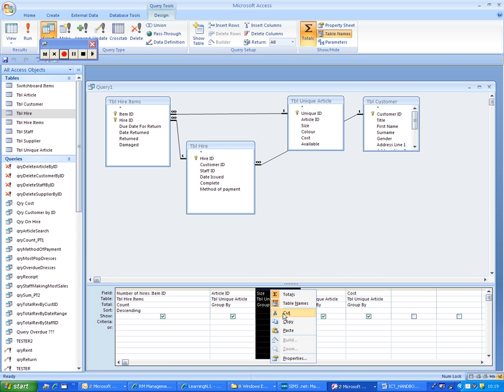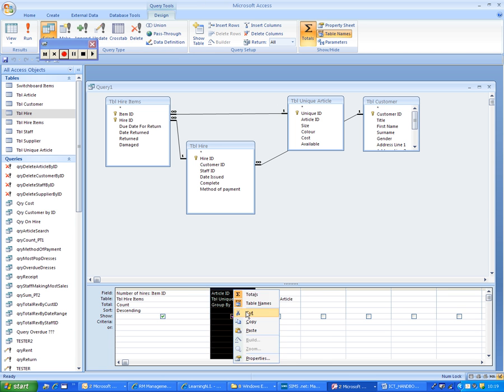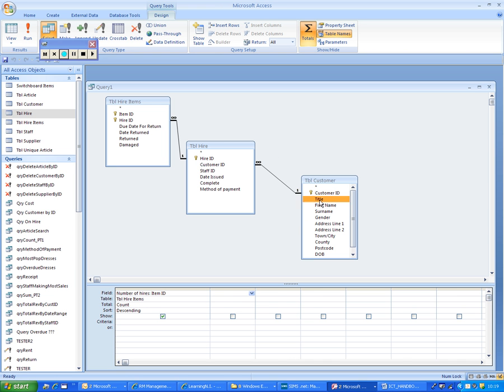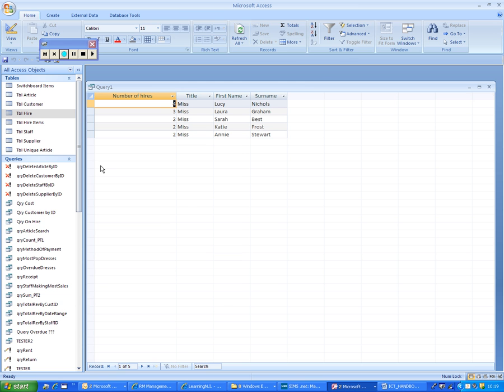I'm just going to remove the article information, and even get rid of this table if I wanted. Now I'm just going to show the number of hires, because it's still going to count the number of item IDs, but this time it's going to group it by customers.